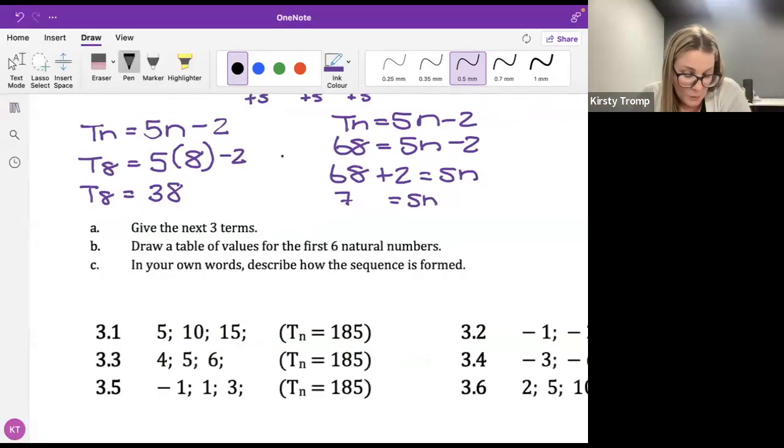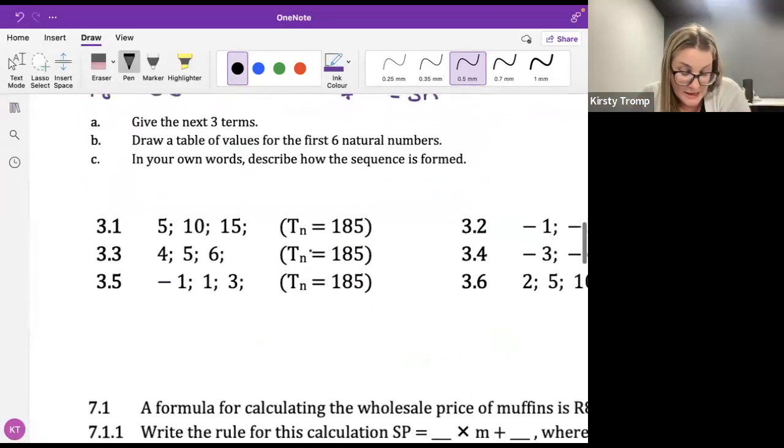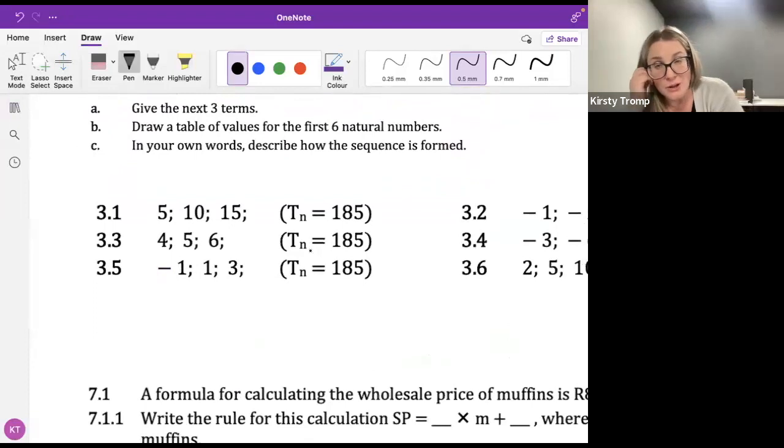On Monday we were doing number patterns, and we finished off by looking at those tables. We did all our tables on Monday, and tonight I said we're going to try a different kind of number pattern, and then we're going to go back and look at tables again. Some of us were saying, "Ma'am, I got this now, I know how to do it," and some of us were like, "I'm still not 100% sure." So we're going to practice doing it again.